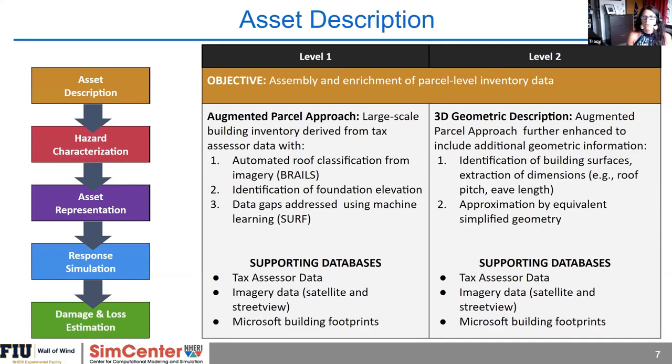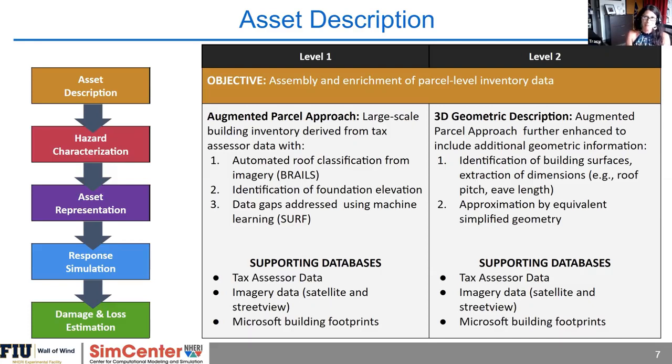So beginning with the way we describe assets, at level 1, we are working with tax data. Unfortunately, tax data is notorious for both being corrupted and incomplete, as well as missing critical information, in this case, about roof geometry. So we take the tax data from the state of New Jersey, and then we bring in some exciting tools developed by our AI team at the SimCenter to augment that data.